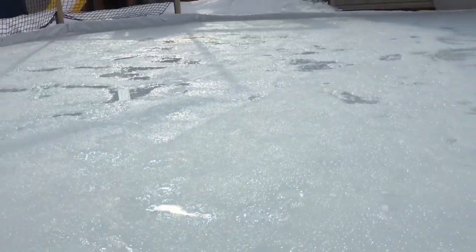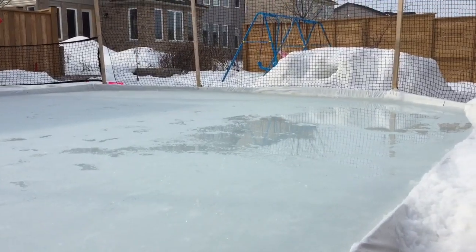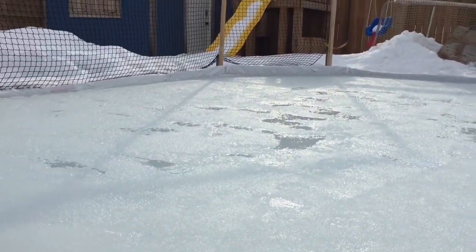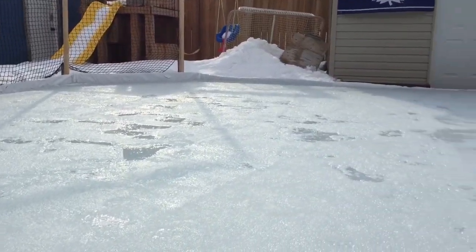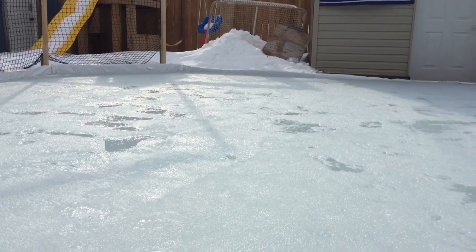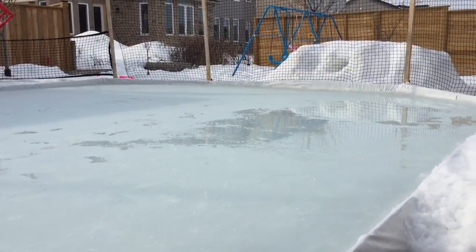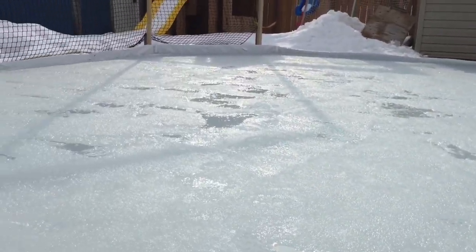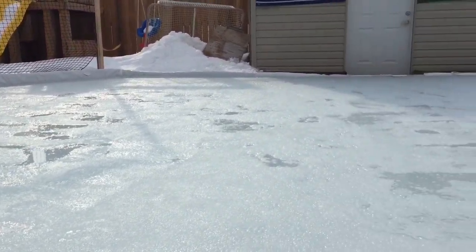Well, this just reiterates the rule. Remove the snow. Always remove the snow. I thought maybe the snow would insulate what was underneath that was getting damp, and it'd be heavy, but I'd be able to shovel it off. But it's refrozen to the ice surface, which, going by all the temperatures I checked in the days leading up to this warm up, I mean, the ice was as low as -31 at one point, but it was hovering around -17 mostly, so really no surprise.